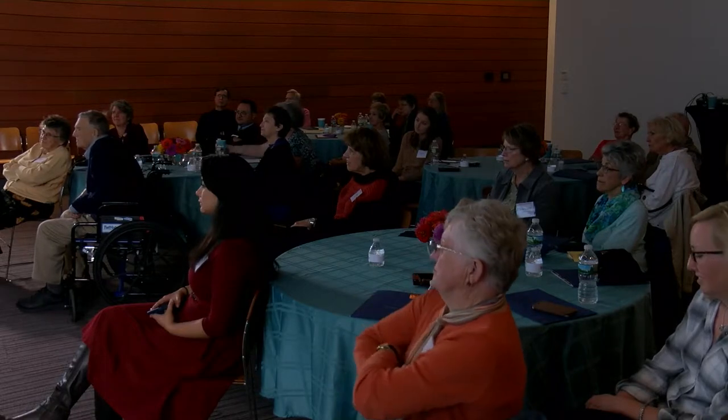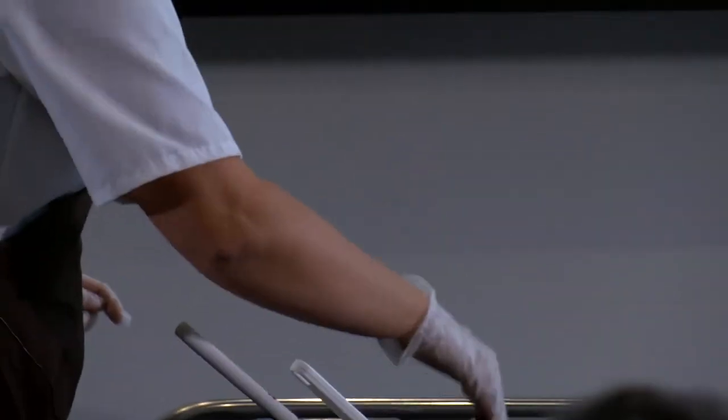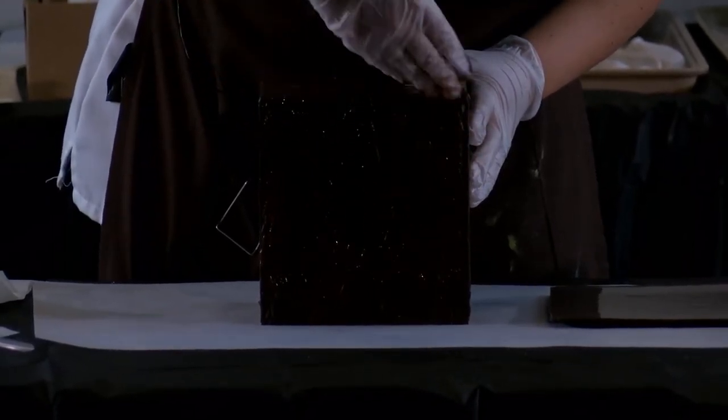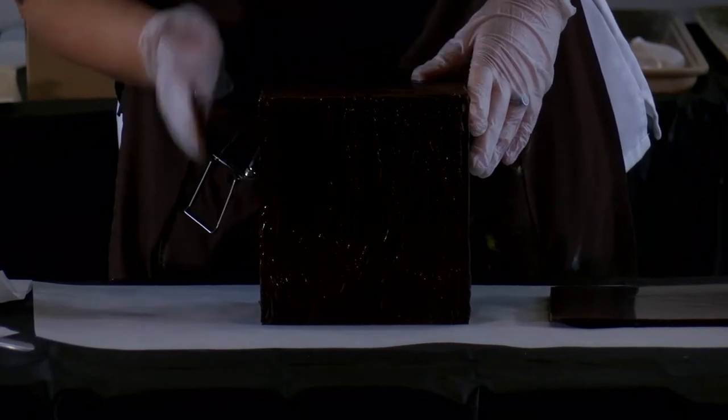Because it doesn't have the dairy products that milk and white chocolate have, dark chocolate is much sturdier in its structure. Typically I'll make any bases out of dark chocolate. White chocolate is going to be the softest out of the three chocolates because it has the highest fat content — probably why it tastes really good. What I did to make this base was I glued some chocolate slabs together with liquid chocolate, of course. To decorate the sides — this is one of my favorite things to do — painting the chocolate on gives it a nice texture and it's really fun.